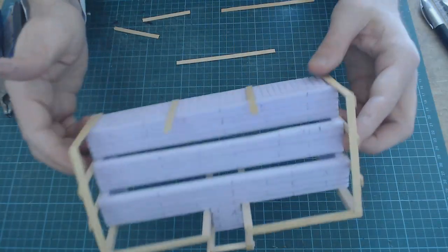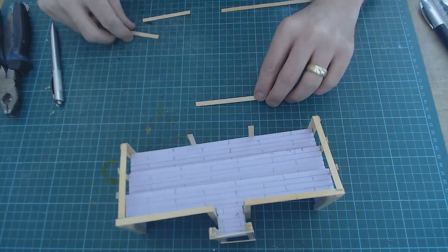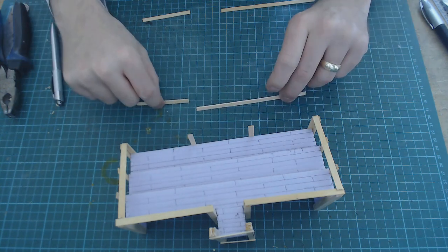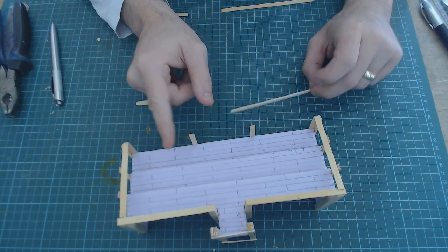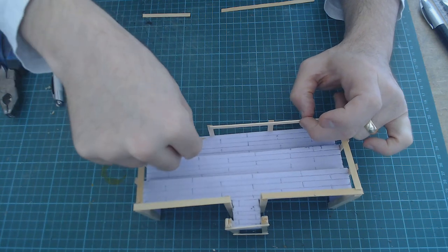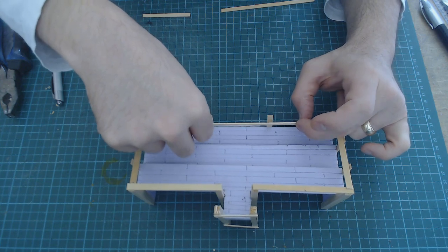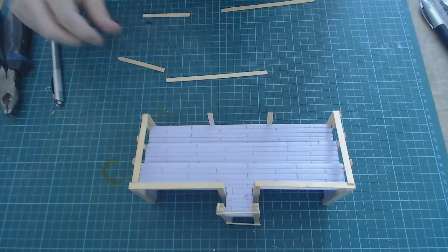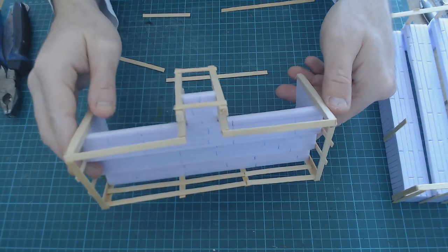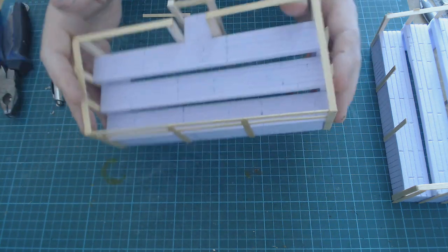So now all that's left to do is just put a couple of beams across here, and it's going to be done from coffee stirrers again. They're not going to be long enough to reach across, so you do it in two pieces, putting a join behind this support post here, so it'd be glued on here like that, and then this one comes in underneath and gets glued on there. So you do one there and then one about halfway down. And when you've done that, it will look like that at the front. You can see the join there. And that's it, you put this aside.